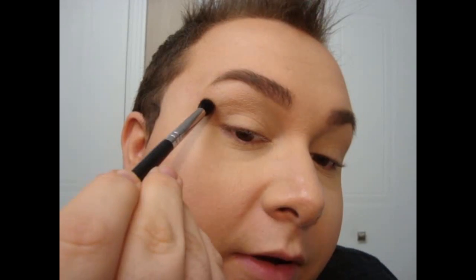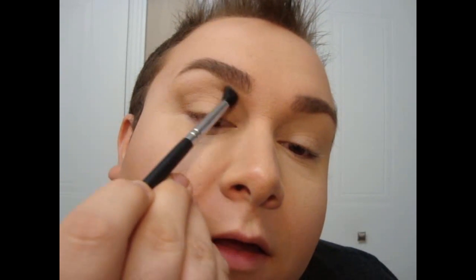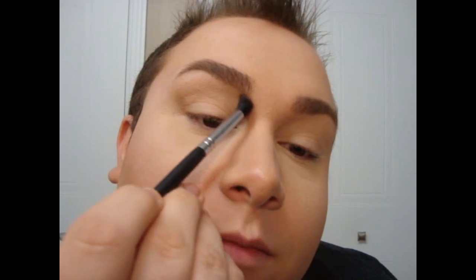Now the first thing I'm going to do is define sort of a cut crease look, a soft cut crease. So I'm going to use a soft brown. This color is called Cork, and I'm just going to use it to start mapping my shape. I'm taking a fluffy brush, and on the outer corner, it's going to go straight up. It's a very defined cat-shaped eye, and as you can see, I'm bringing it right underneath the brow. So I don't know if you can see that. I'm already creating some sort of a shadow.